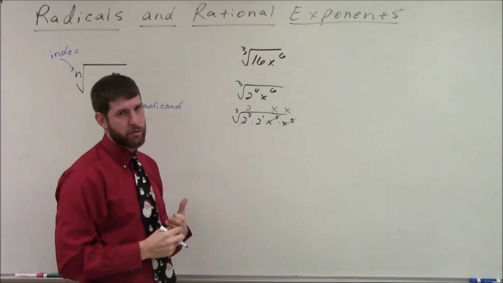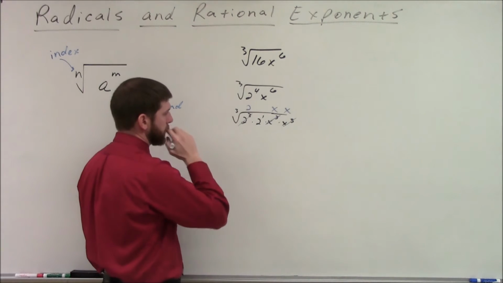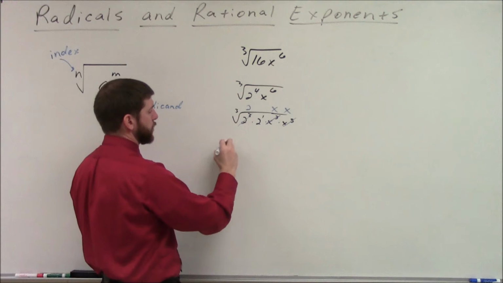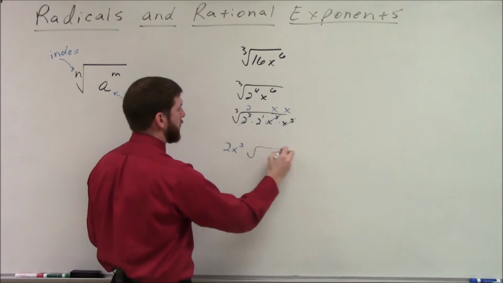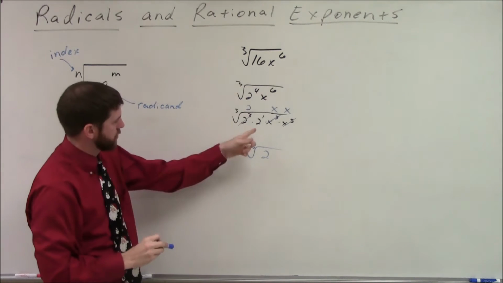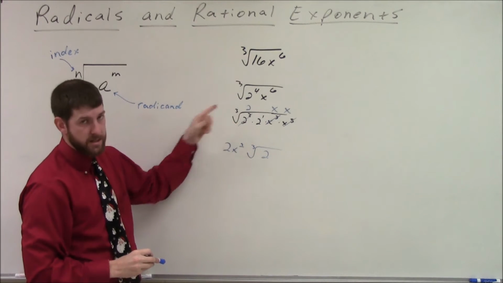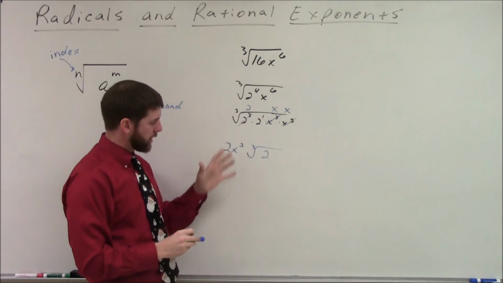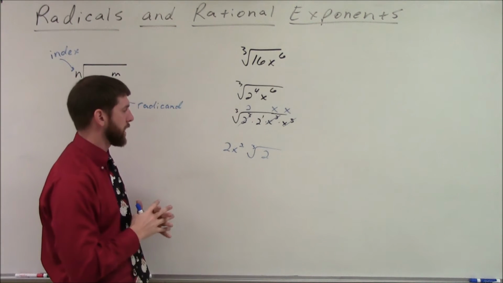So we go through just like we traditionally do with radicals. And so we see we pulled out 2x squared, and we're left with cube root of 2 to the first, because the 2 to the first, we didn't have any sets of 3 of. So that's one way we can go through and look at simplifying radicals down.